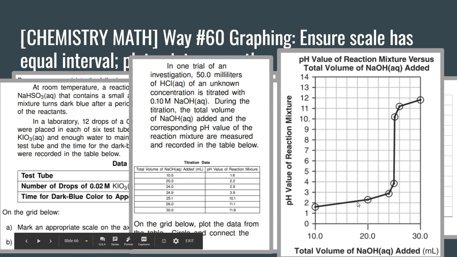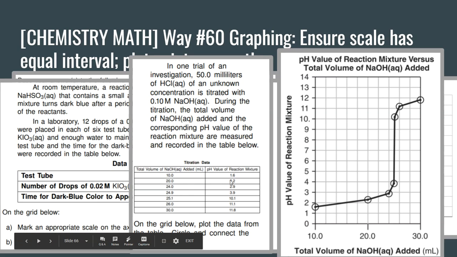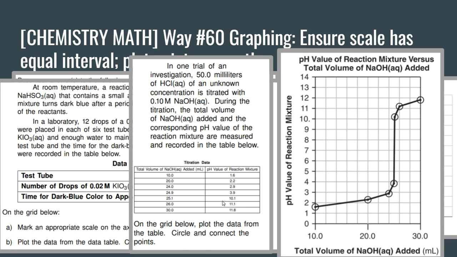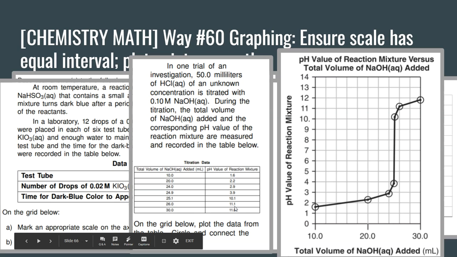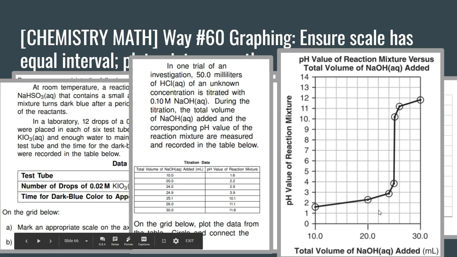So when it comes to graphing, just be sure that the scale you provide will be able to accommodate all the data points given in your chart. Please note that sometimes the chart's not even provided. It'll just simply ask you something, maybe from Table S, like plot densities, plot melting points, plot atomic radius. Any one of these values is fair game, and it will ask you to come up with an appropriate scale. Maybe it might ask you to circle the points and connect them. Whatever you do, just be sure that your scale is evenly distributed and all the points are plotted correctly.